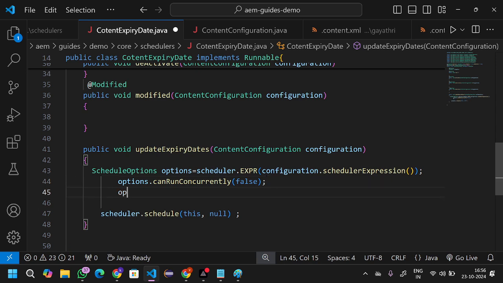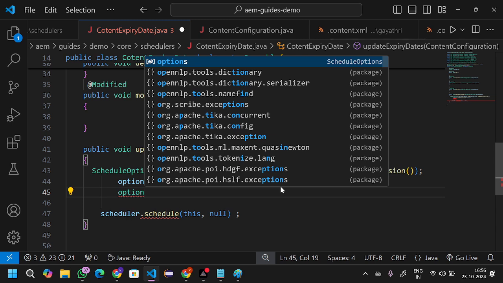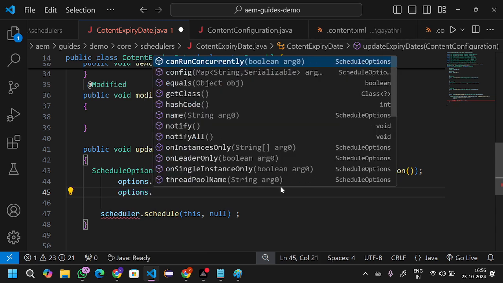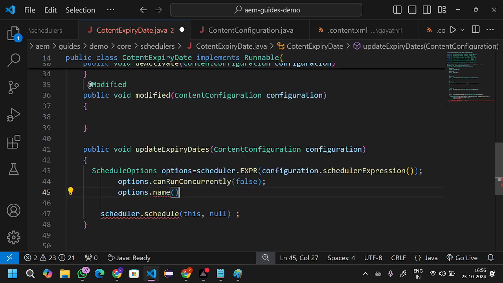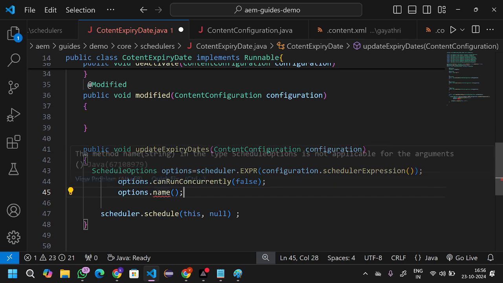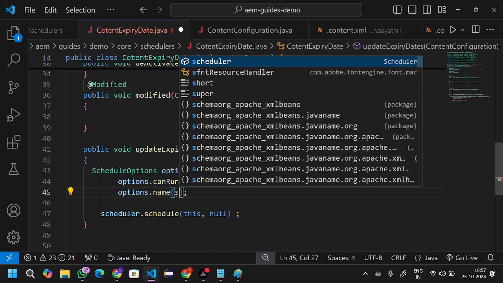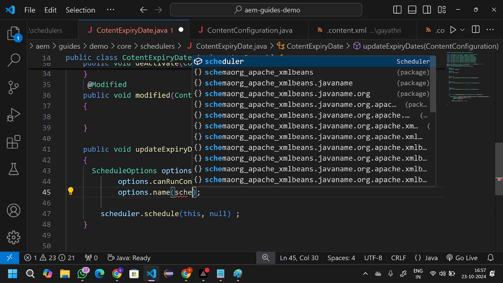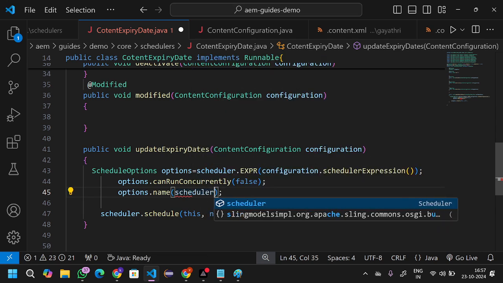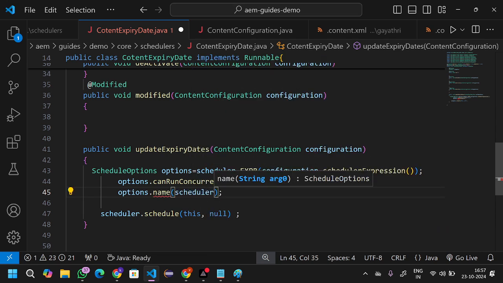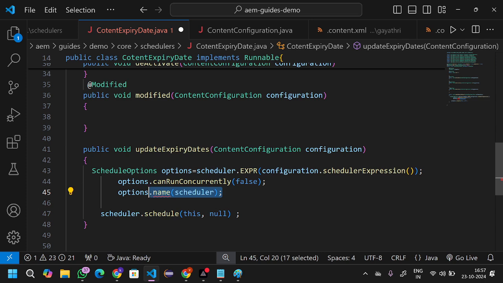And after that, you can use options dot name. Name also. So this is the name, schedule options. You can select that one. Here you can pass the scheduler name. The scheduler name can pass options dot.